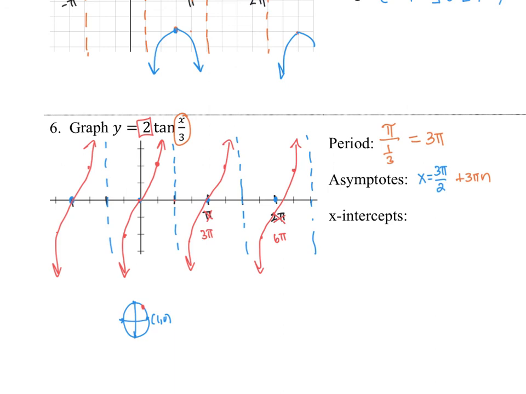Now let me write an expression for the intercepts. Where are the intercepts? Let me look. There's one at 0, 0. There's one at 3 pi, 6 pi. So one way to write this would be to say it's 3 pi n, comma 0, where n is an integer. That's the cleanest way to write it. You might want to write it as there's one at 0, and then because the period is 3 pi, it repeats every 3 pi n, comma 0. And that's the same expression. And we are going to assume that n is an integer.